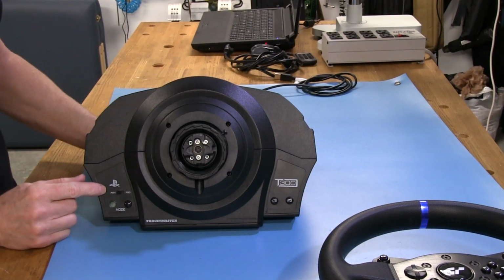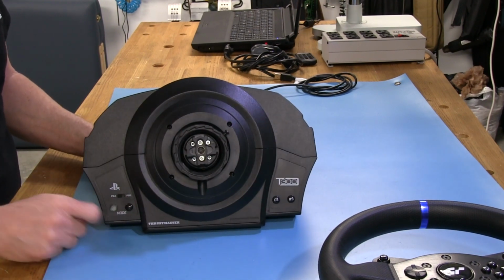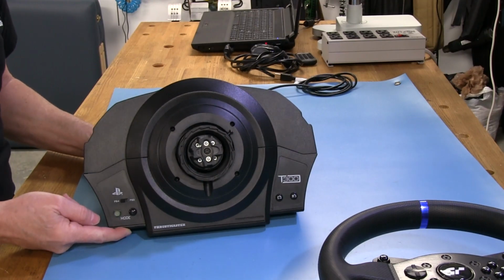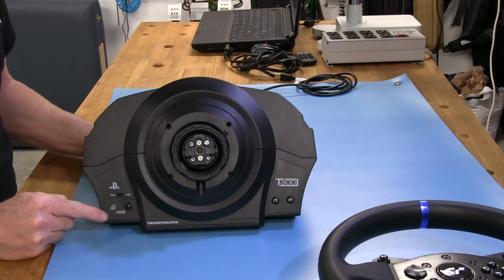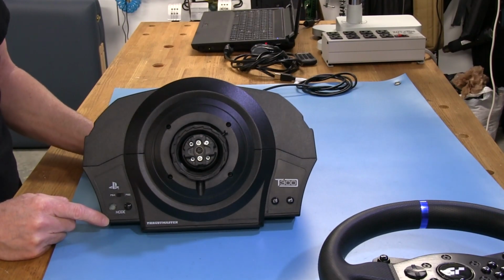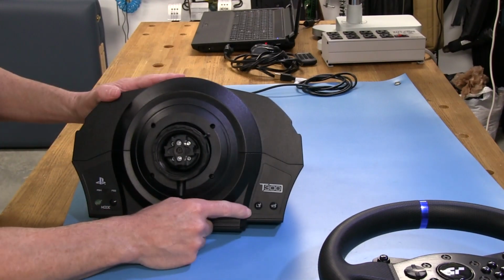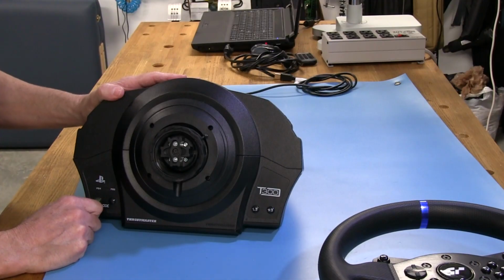And of course, you can see here that it's PlayStation 4 or PlayStation 3 compatible. And it depends on which one you have, that's what you want to put the switch on. The mode button here is for PC or PlayStation. And if I remember right, if the button is red, that means it's in PC mode. If it's green, it's in PlayStation mode. I think I remember that, right? And again, we have some more PlayStation stuff over here, the L3, R3 buttons, which are also mappable.